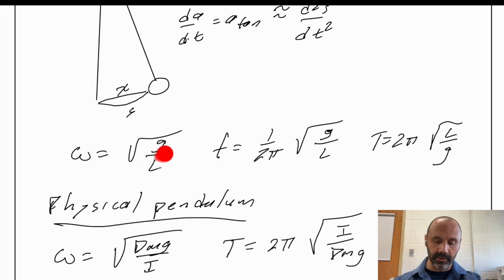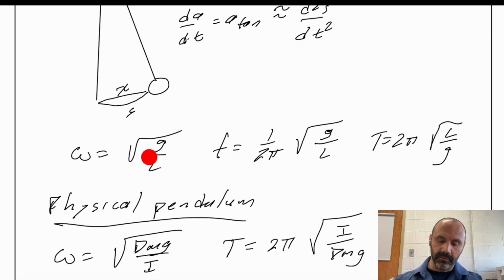Omega equals the square root of g over L. Again, to remember the units here, I think like, omega, well, what is that, right? It's radians per second. So what do you have to do with g and L? g is the acceleration due to gravity, right? Meters per second squared. What do you have to do with this to get 1 over seconds, with seconds on the bottom, right?